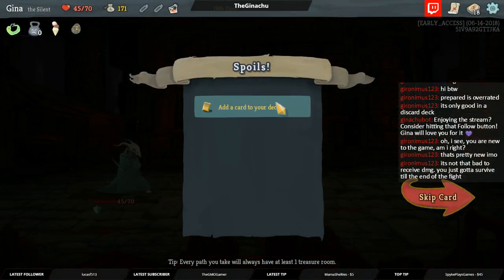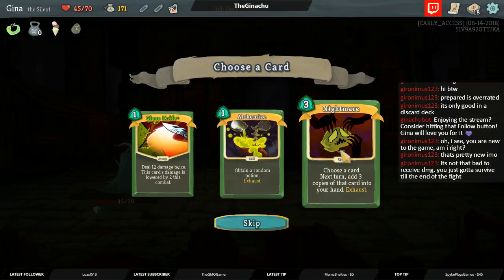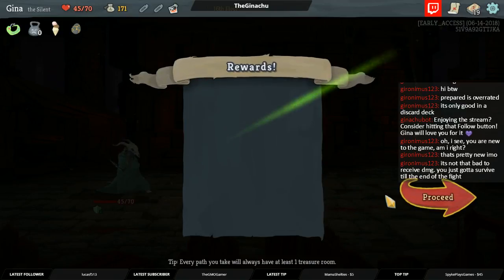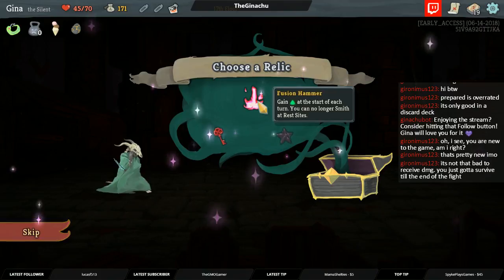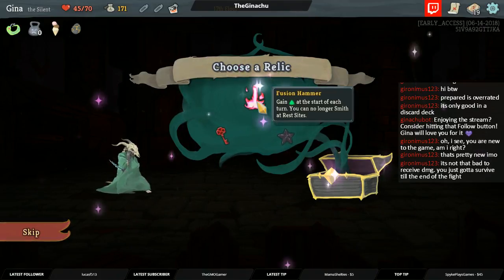Alrighty. Let's see. Okay, it's another glass knife. I mean, glass knife is so good. This can also get a little ridiculous, but I want another glass knife. They're just so good. Alright, let's see. Oh, I've not seen these before. I've seen that one, but gain energy at the start of your turn. You can no longer smith at rest sites.